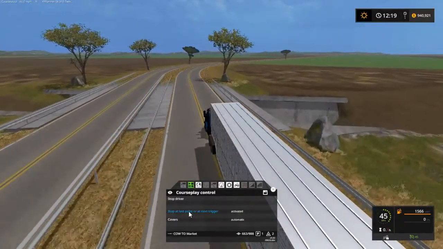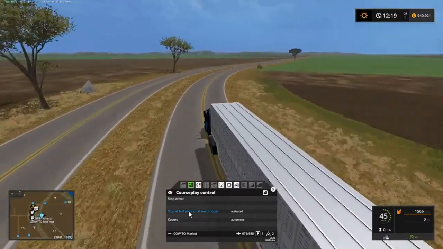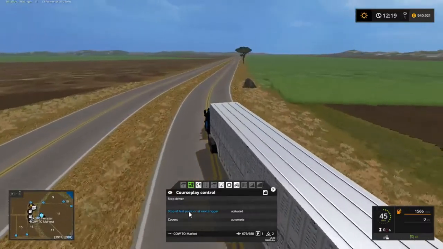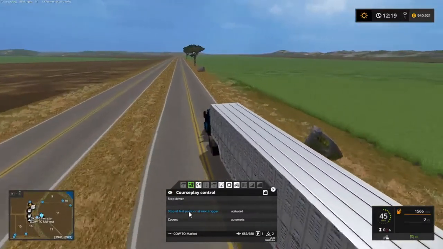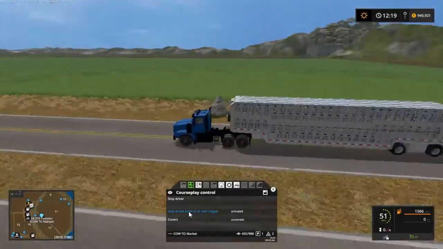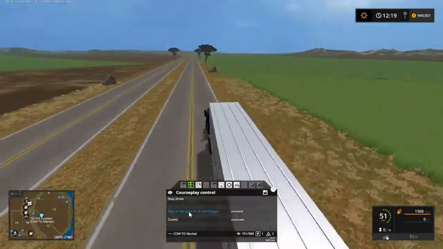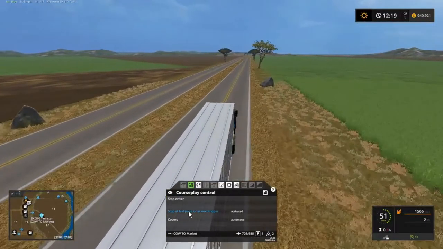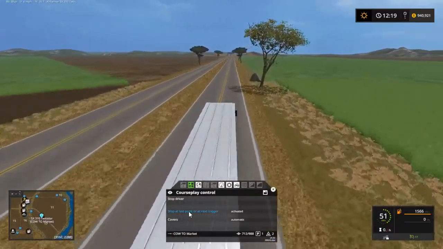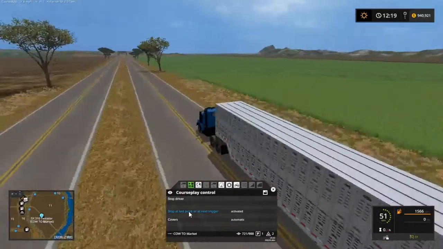So far, so good. Alright, we're starting to make the curve going back towards the shop. I'm getting a little weavy there. But I don't want to get it. There's a car coming up behind me.